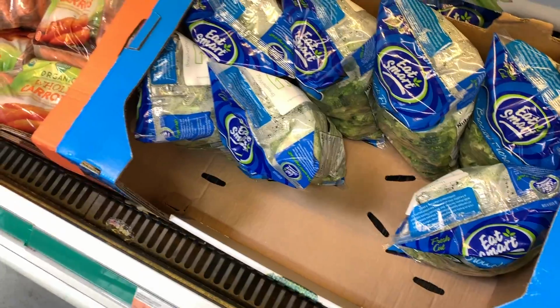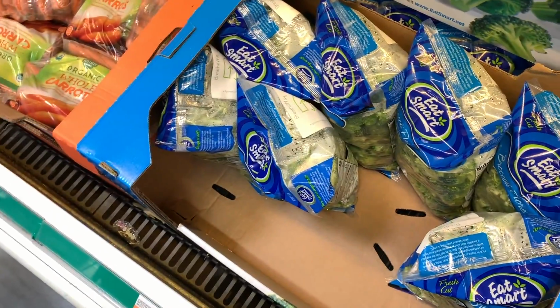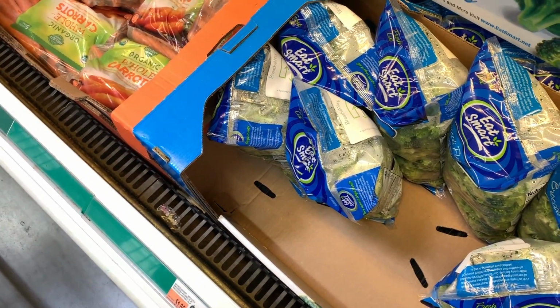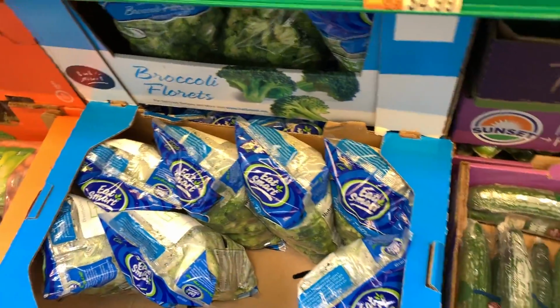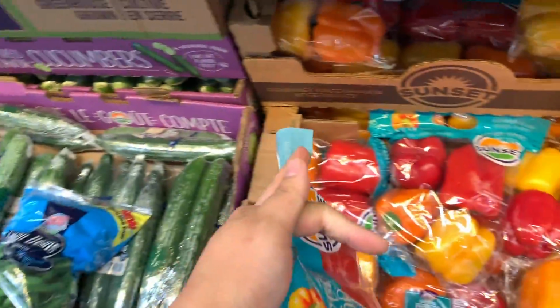Now this isn't a huge carb source, but actually it's okay because I am Korean, so we always do have rice at home, so rice will be the main source of carbohydrates, but this will be our main source of vegetables. I might think about getting some other vegetables as well, maybe some bell peppers. Bell peppers are pretty great in terms of their macronutrients, but maybe I'll skip that for another time.